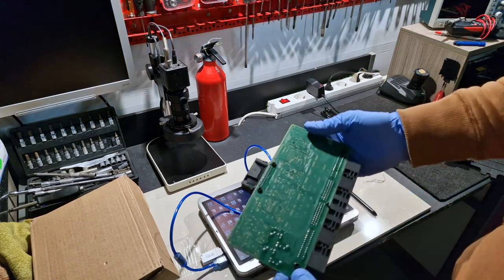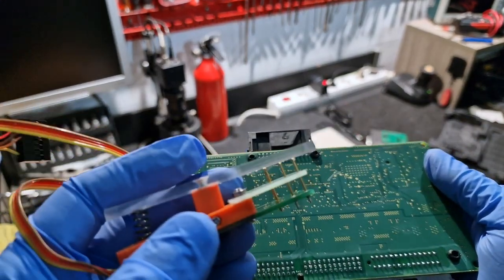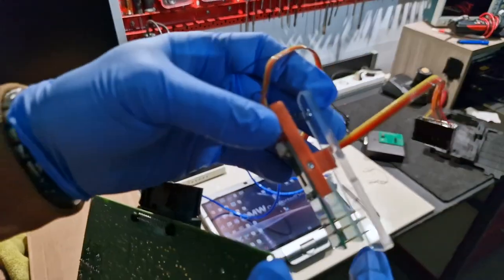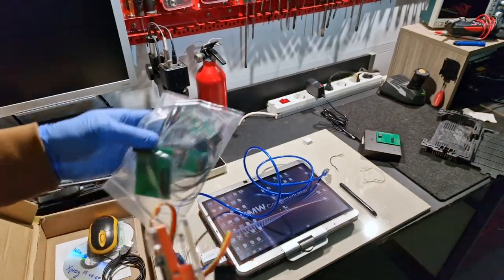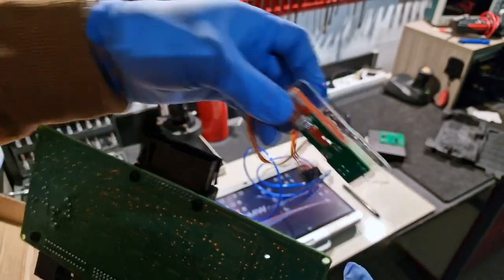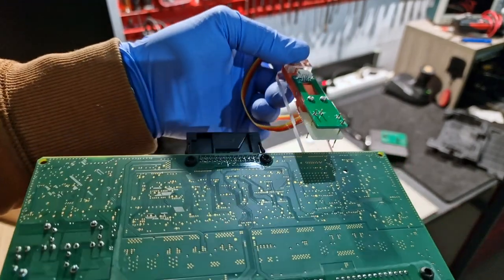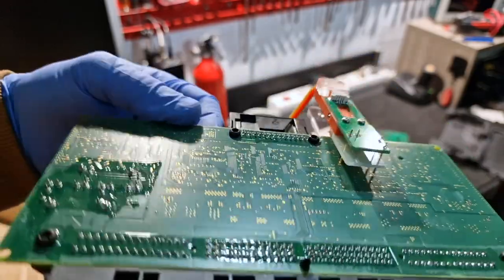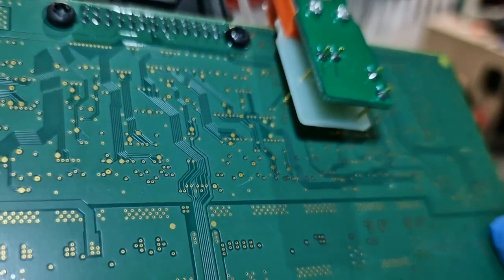Next step is to align the clip with the pads from the module. Normally, if you don't have this clip, you'll need to solder some wires, but to do something professional I will use this tool. I will perfectly align the pins with the pads.